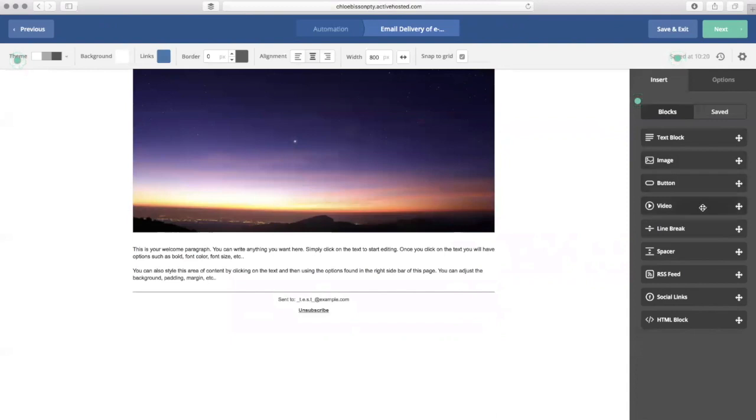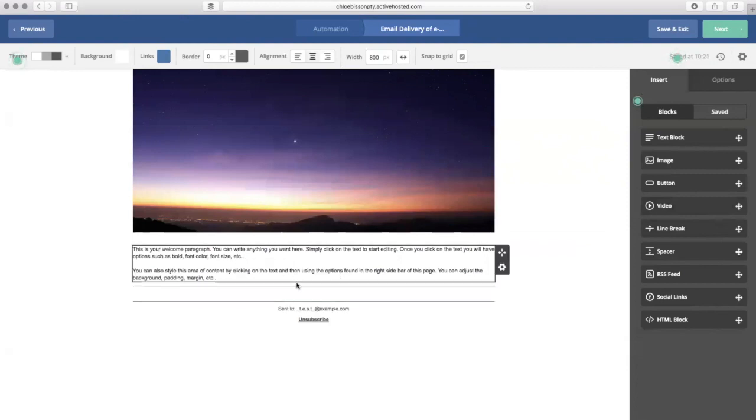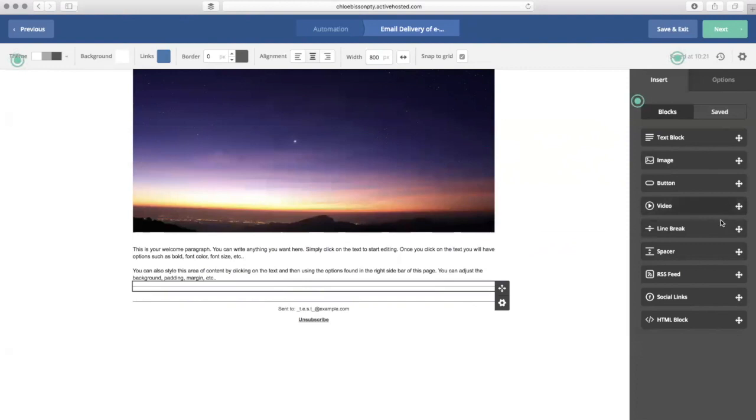You can add a button. You can add a video. If you wanted to, say, have a hook video on the email, say, you're nearly there, this is what you need to do, just click the button here, or this is the link, whatever it is, you can add a video in there. If you want to add a line break, so let's say you decided you wanted to have a bit more spacing, you can do that. You can have a spacer, it really depends what you're looking for. You can have an RSS feed, you can have the social links, and so on, and so on. Lots you can do here.